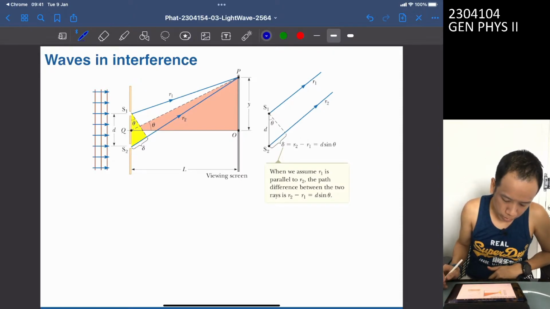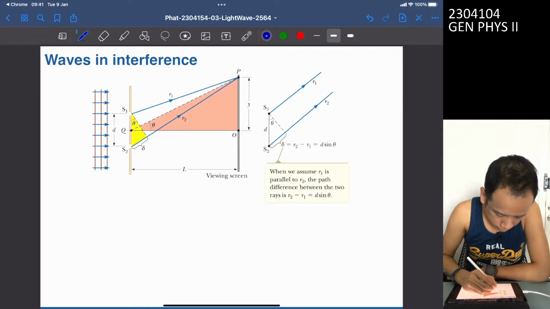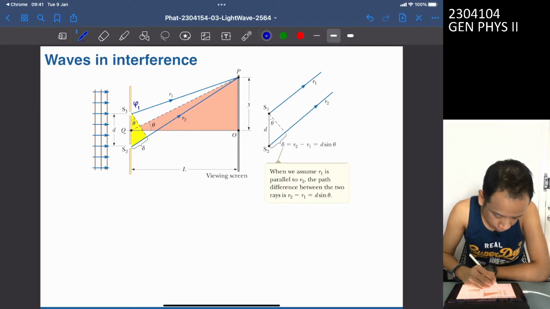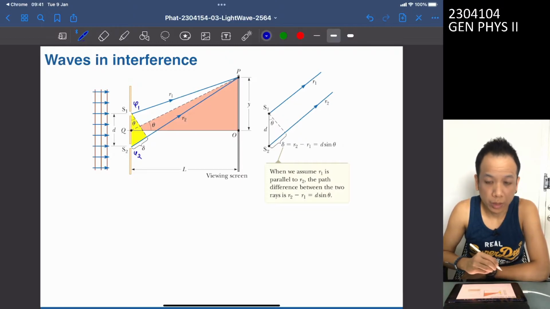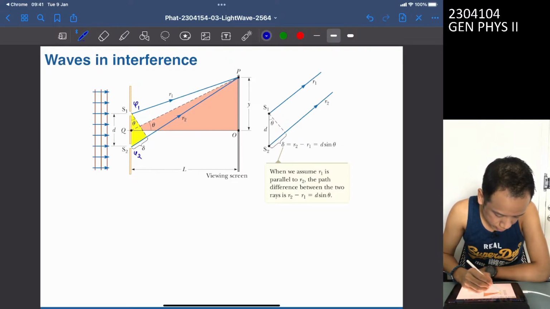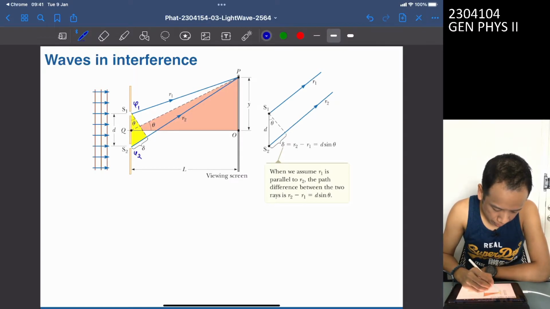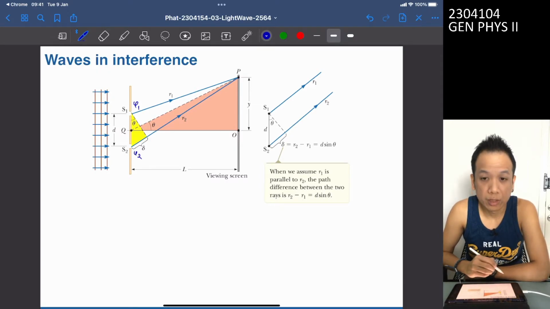So we consider that you have the first wave coming from source 1. It's traveling a distance r1. You have source number 2, which gives you the wave phi 2. Okay, this is the wave. When this wave reaches this point, this becomes a source of a secondary wave, as in Huygens' principle. It's a wave traveling to the screen at point P. The distances from S1 to P and S2 to P are basically the same plus a small difference called delta.